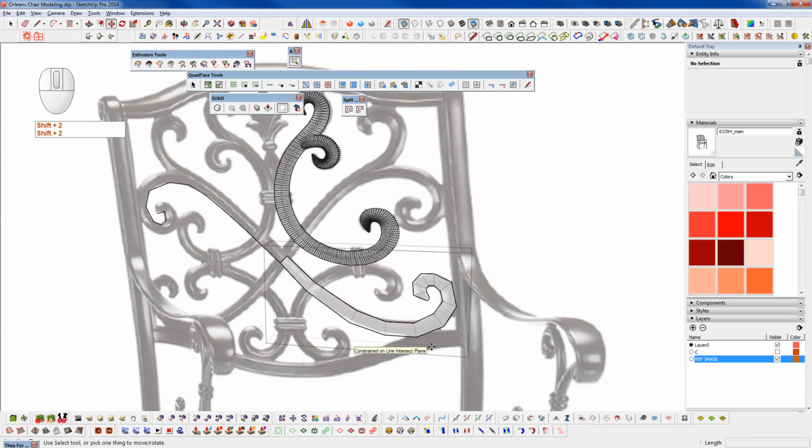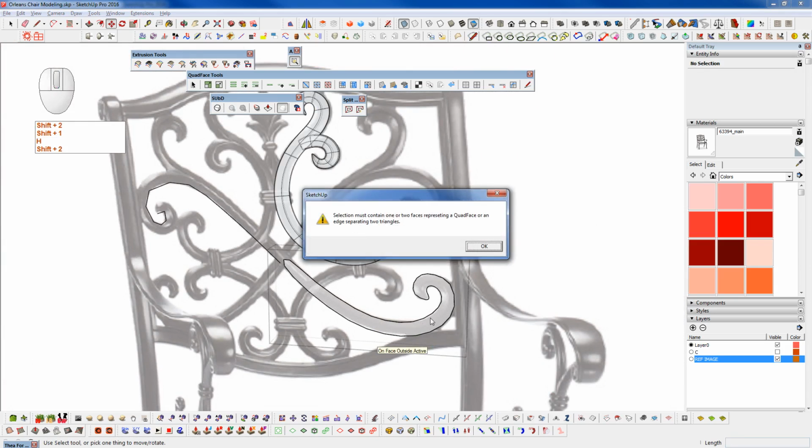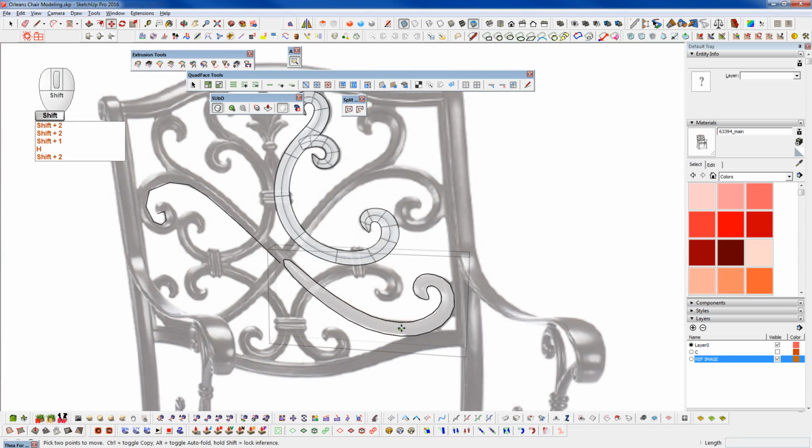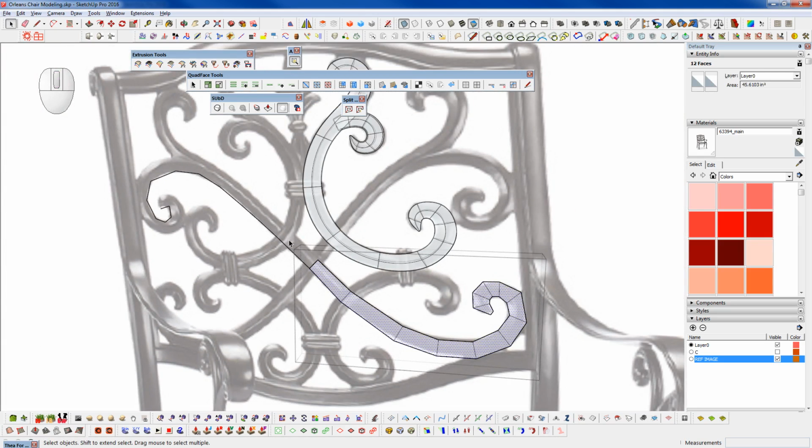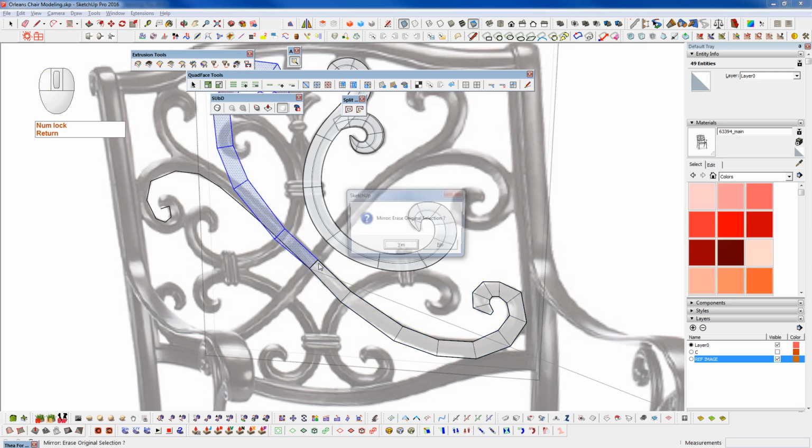So I'm pretty happy with that. Grab that, I'm going to unsoften that, and grab this whole thing, and I'm going to try to mirror this here along this plane.